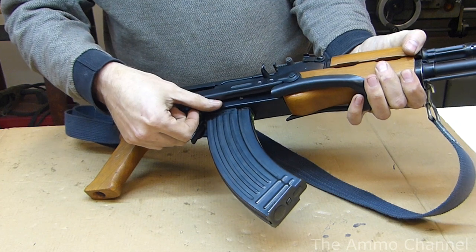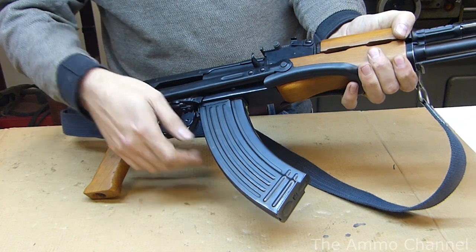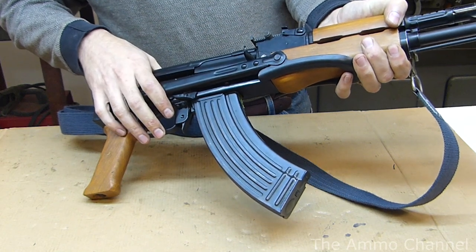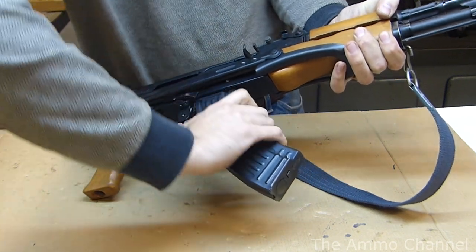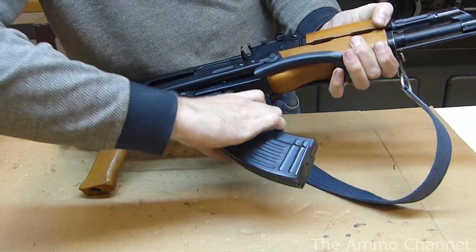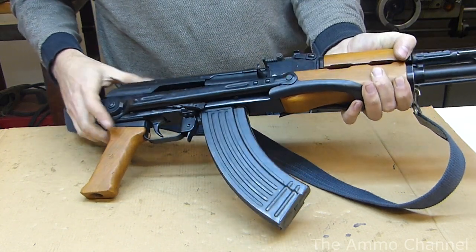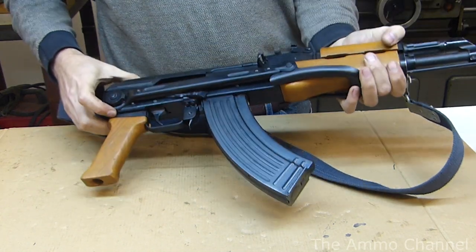The dimples — there are none on this receiver. I decided I didn't need them and wasn't going to bother. The magazine wobbles very little compared to my Wasr-10 AK, where the magazine just flops around like crazy, so I think this is going to be just fine. I test-fit it with a variety of magazines, including some plastic Tapco ones, and everything fits up quite nicely. I have not fired this yet — we're going to do that here in just a minute on camera for the first time.